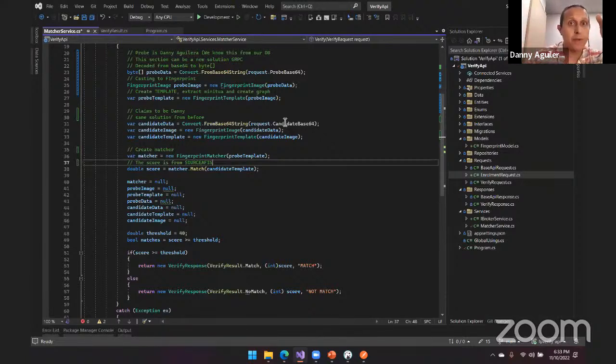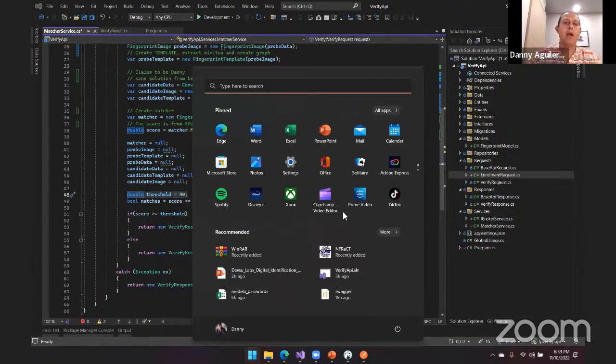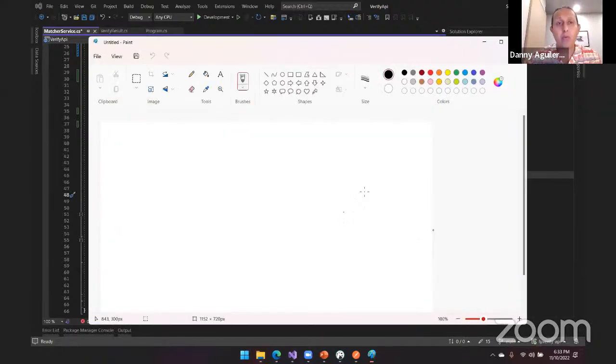Now, your job, and this is the interesting part, is to decide what that threshold is going to be. Now, I should have done this with an image because this is a little bit hard. So I'm going to use this, right? Sorry for this, guys, but I really need to do this.